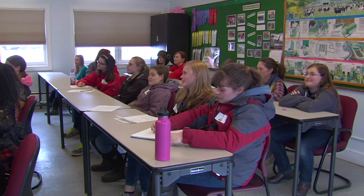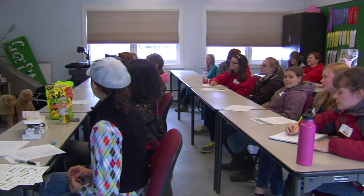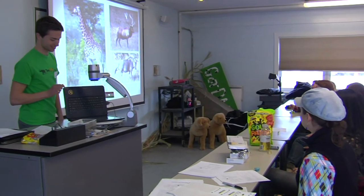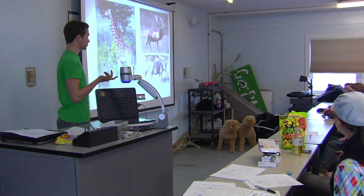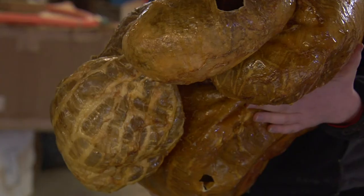You know that giraffes are ruminants? The key component really is just the enthusiasm on the part of the Pre-Vet students. They love what they're involved in, and they really enjoy teaching these younger kids, sharing what they know, and hopefully some of these kids will move on and pursue a career in the sciences or in veterinary medicine. And the rumen is what you guys just had your hands in — this is where all the fermentation and microbes take place.